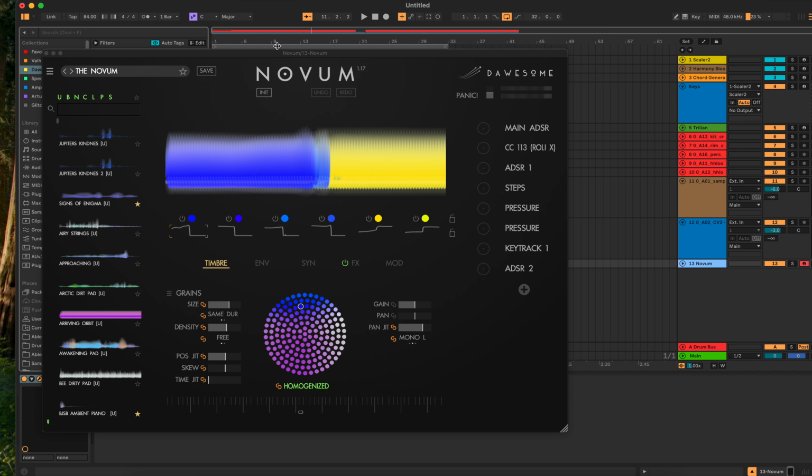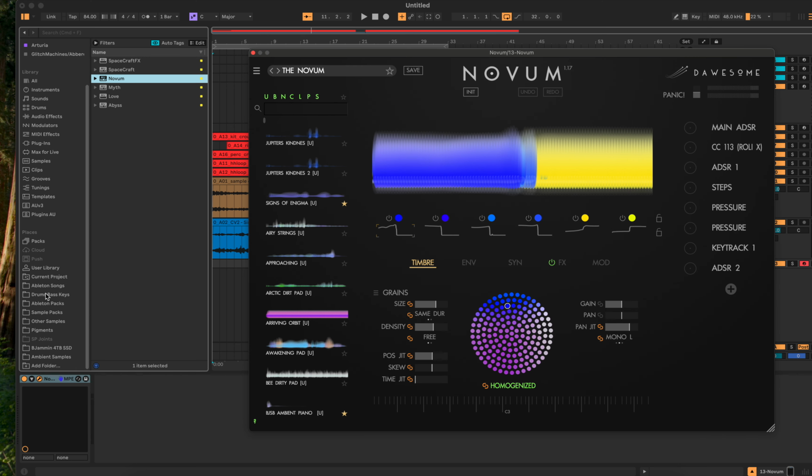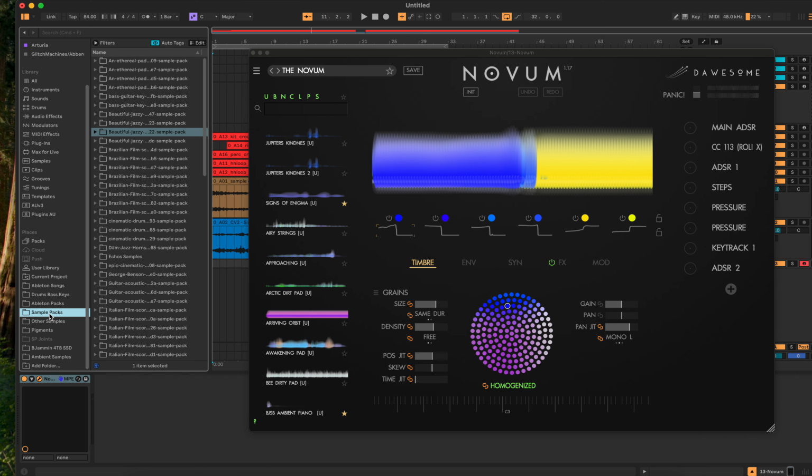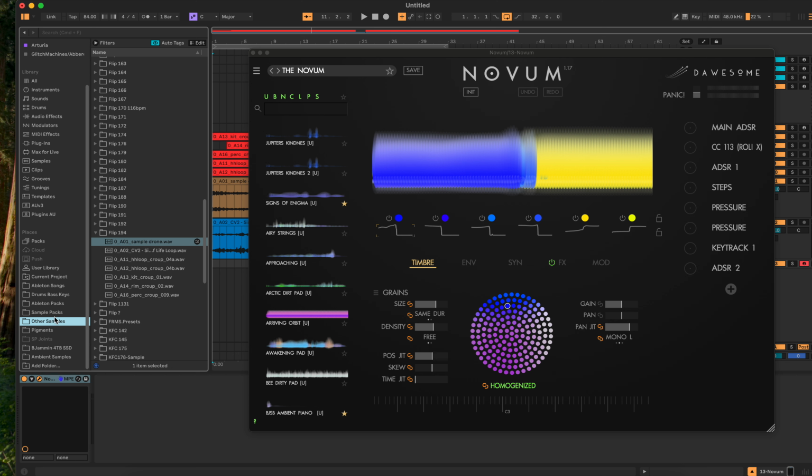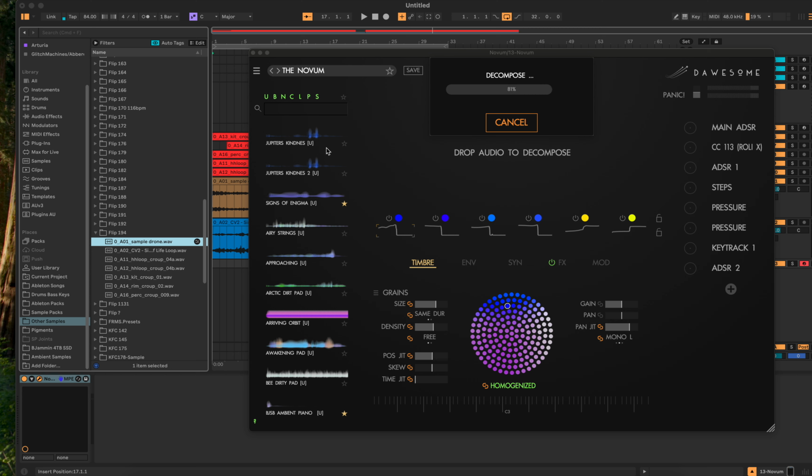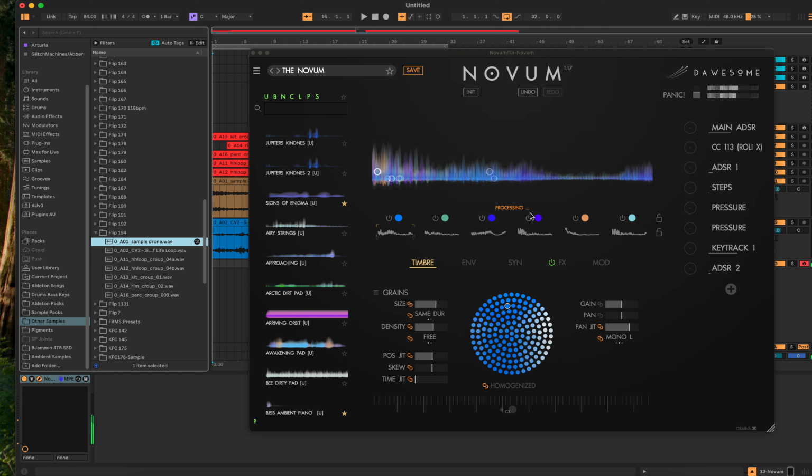Alright, so I'm going to take Novum. Novum's a granulizer type plugin. And I'm going to grab the drone and drop it in, and it'll create me an instrument, from which I can remove parts and make a new instrument.